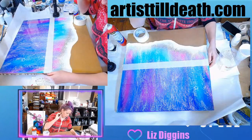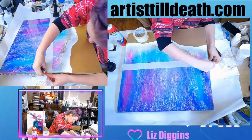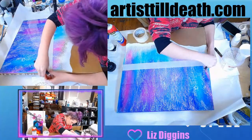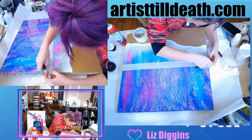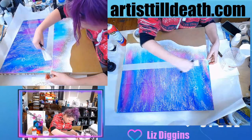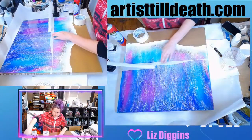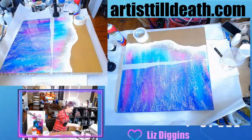Like that, the only thing, okay. So I need to peel off that side. I'm using a brand new blade. You don't have to push very hard for it to cut. I don't want it to cut through and scratch my painting. So it's very delicate with that.